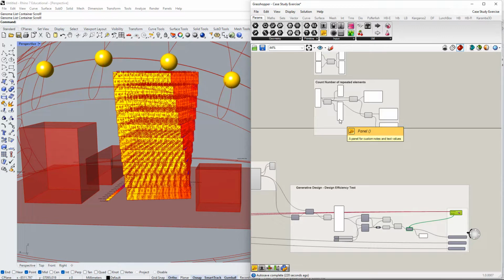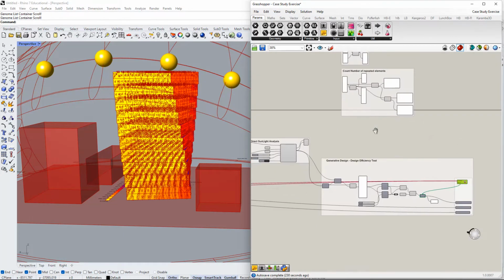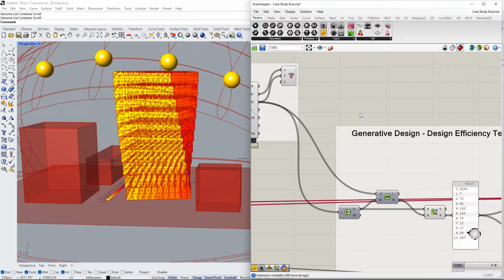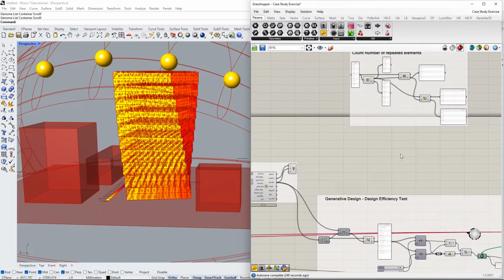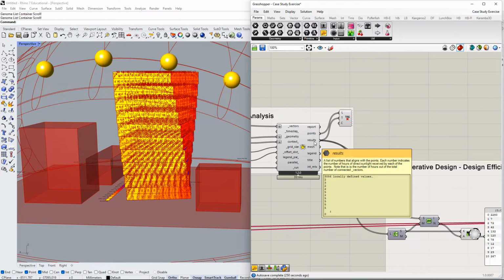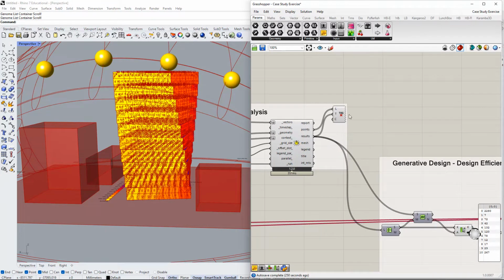Okay, I'm going to close that up and start to explain how you can achieve this, because it gets a little bit confusing. It's going to take you some time. I really recommend that you first try to follow along, but then go back into each one of the components and try to understand exactly how they work. I'm going to start first with trying to organize the list, which is the most important part, because if you don't get the right results, you're not going to get good design opportunities. So organizing that list of results is the first thing to do.